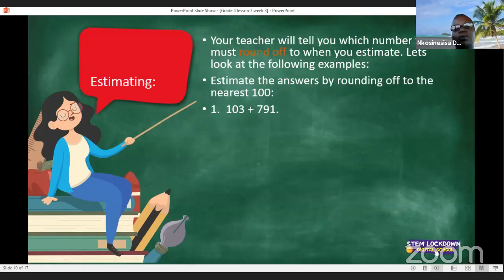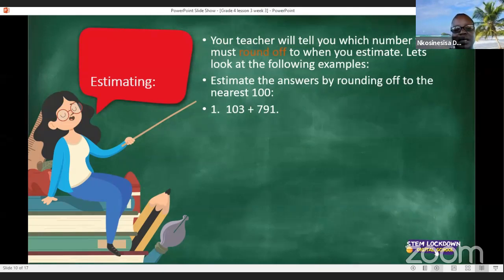So who wants to round off this number for us? Okay, I see when you raise your hand, you have to raise your hand on the app, not physically. In these 6 minutes left, we are going to look at just those two numbers, rounding off to the nearest 100. And remember to go back to what I've taught you. Find the number, look next door, and if the number is 5 or more, we add 1, and if it's 4 or less, we let it rest.